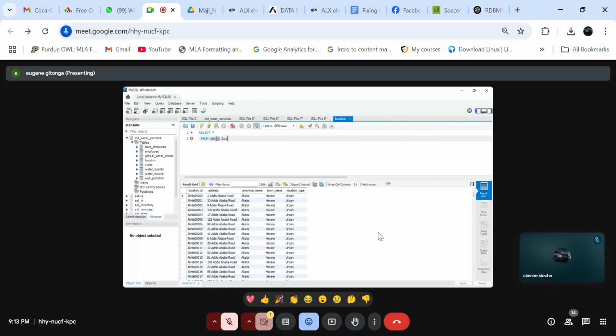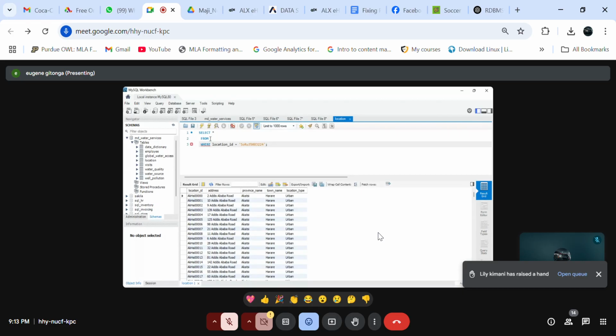Where location underscore ID is equivalent to that. All of it in quotation marks. Yes. Because of the SOR. Yes, and then now put the from, the location, we are querying the location table. Try that, we see.